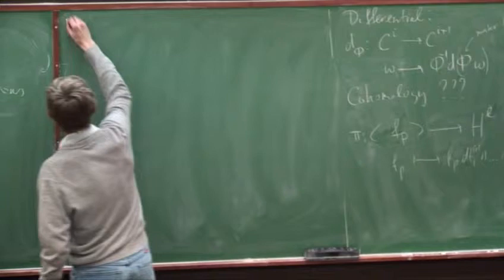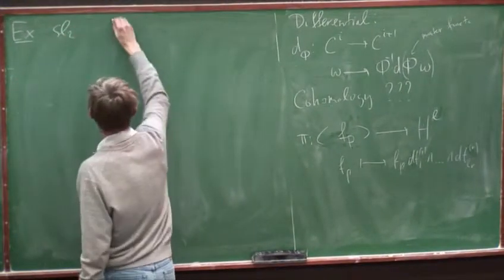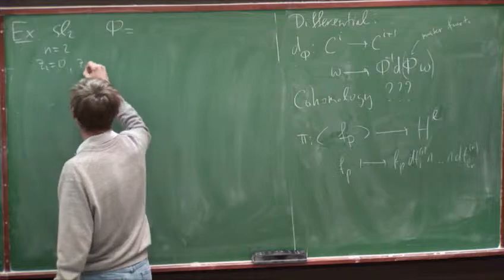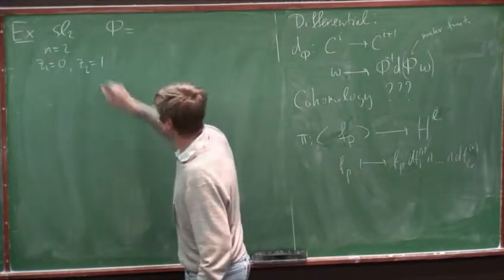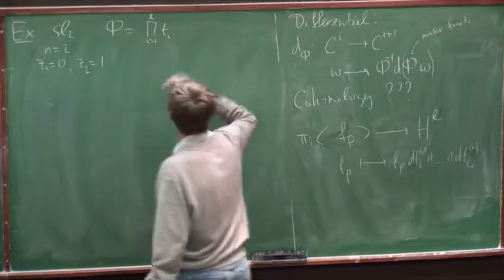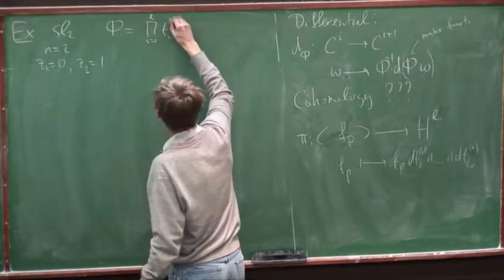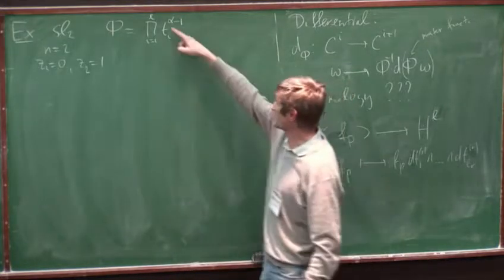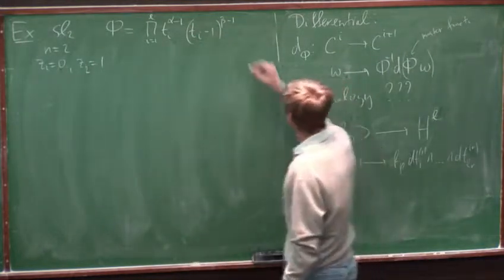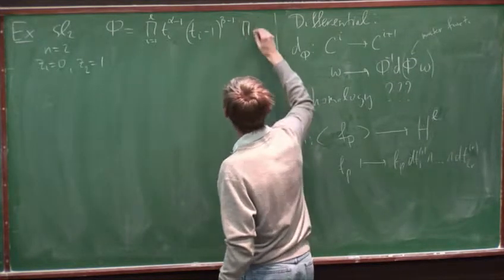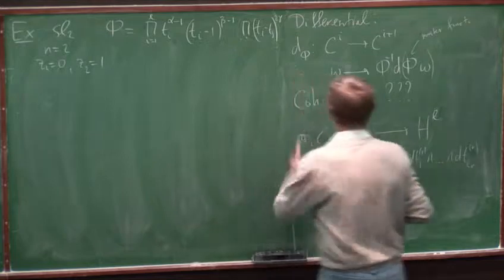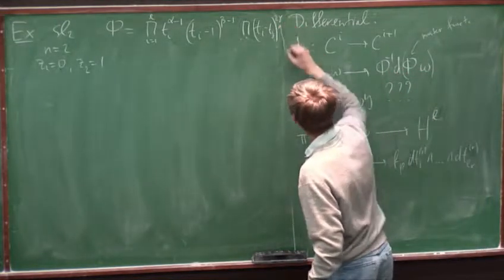So this is my example, the SL2 example. The phi function: I have 2 points, n equals 2, and I can rescale them to make z1 equal 0 and z2 equal 1. Then my phi function is the product of ti, i from 1 to l, to some power lambda 1, usually called alpha minus 1 in the Selberg integral, which is the weight at 0. Then you have the weight at 1, and then the product of ti minus tj to the power, in the usual notation, 2 gamma. This gamma is related to kappa in the master function.